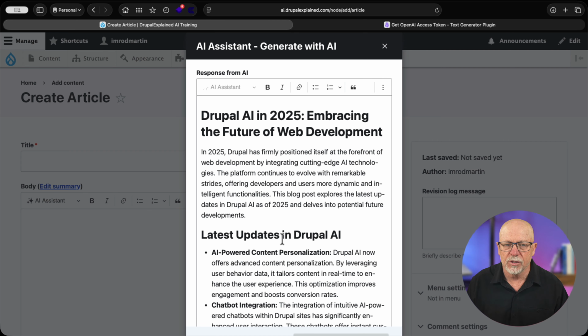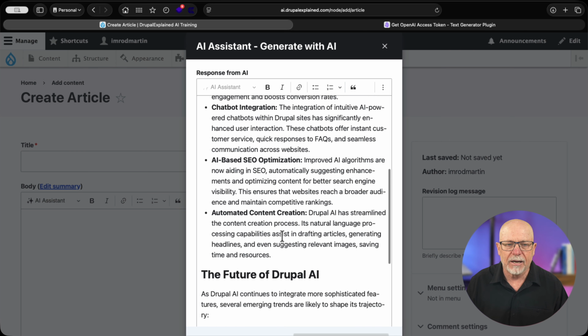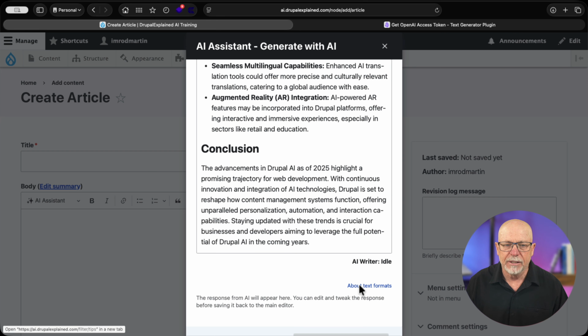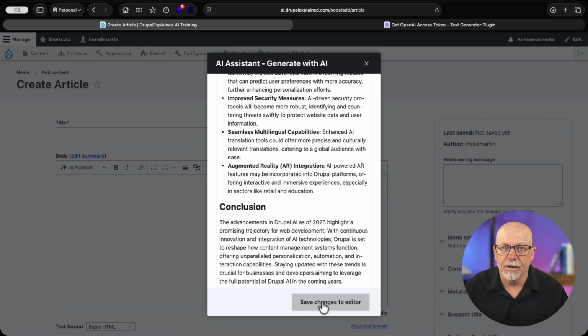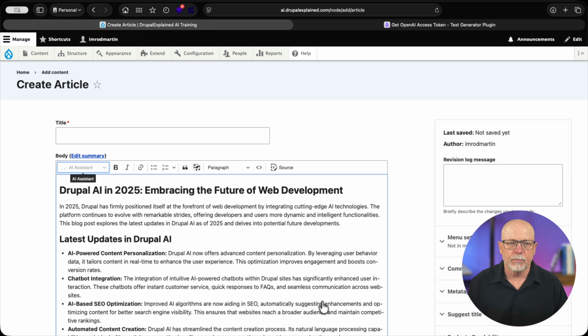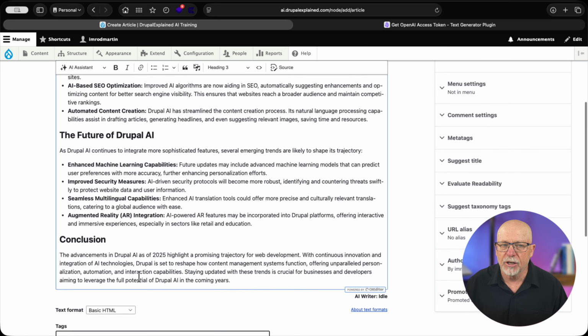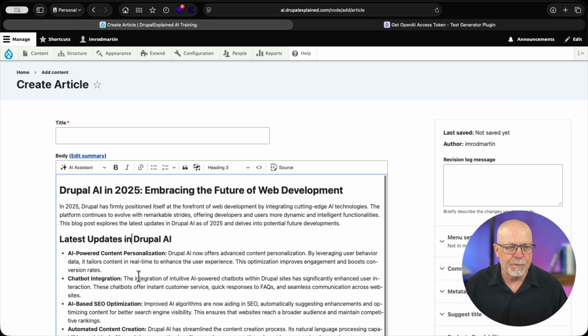This is an H2, this is an H3, and more, and I can scroll down and edit this as I want. That looks pretty good though, so I'm going to scroll down and click Save Changes to Editor. And there we are. I have the text in my body field, and as I mentioned, it's all semantically correct. That's pretty good. It's not huge, but it's not bad at all.